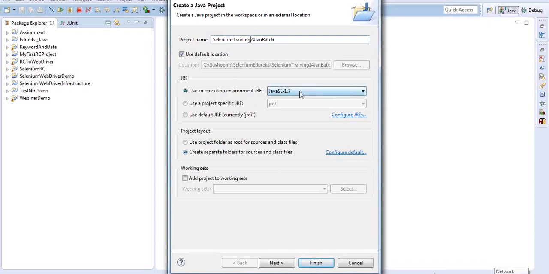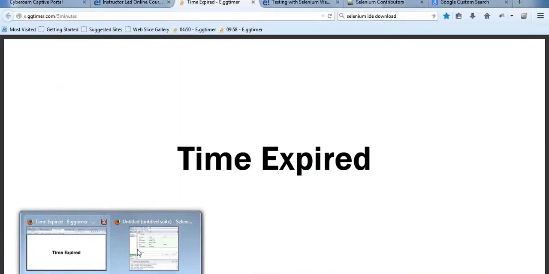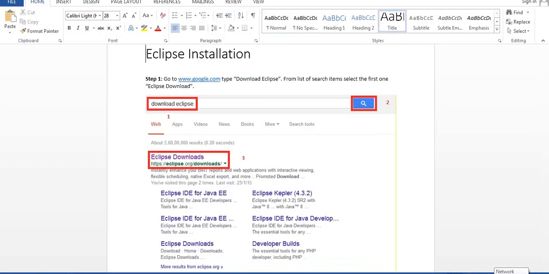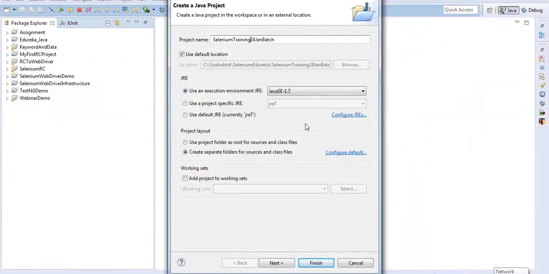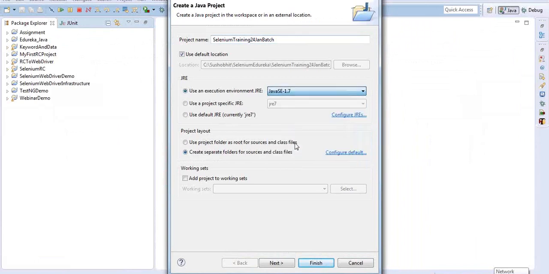You need to have JRE installed in your system. If you see the installation document, you need to install JRE also. Let me cross check it once again. No, it's just installation of Eclipse. Okay, it's there. That's good. Thanks, Ranjit, and thanks, friends, because I'm not sure what is there in your LMS. So installation of JRE and Eclipse is there. Whatever version of the JRE you have, you can select it; the latest version will come. And you have to give a meaningful name.